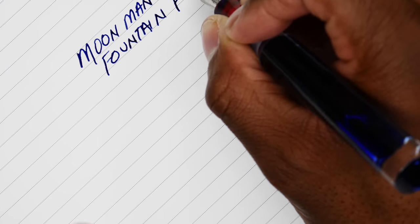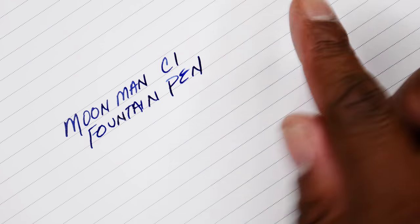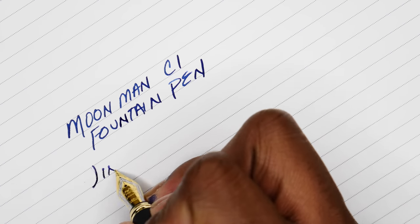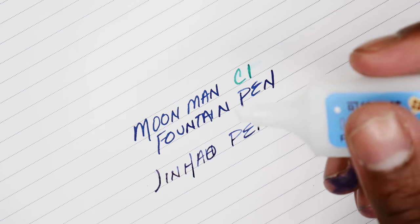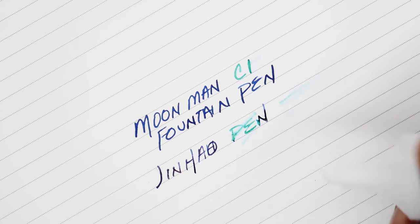So let's see how it works on any other ink pen. I've got my regular Moonman Fountain C1 pen. With this ink, I don't have high hopes just because it's very wet. Let's try my Jinhao one right here. Okay, we're going to let this dry a little. All right, Moonman, here you go. Ugh, no. Jinhao, let's try you. No, and you see, now it's starting to smear it all together.